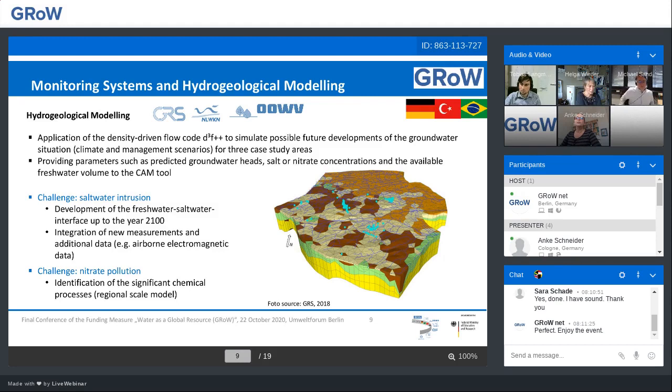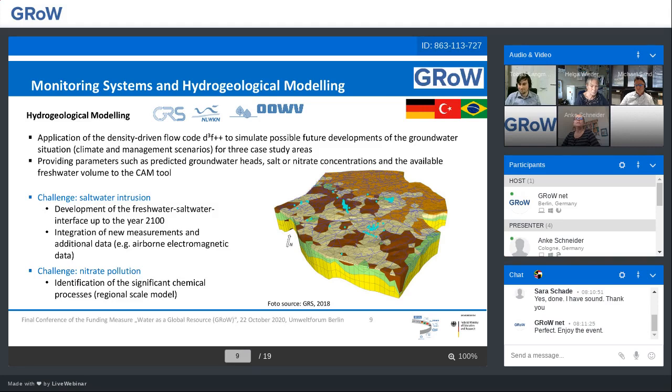The model is based on a lot of data provided by our project partners, especially the geological structure developed here by the Oldenburg East Frisian Water Board, the groundwater recharge rates for the different scenarios from our colleagues from the Braunschweig University, and the salt distribution as an initial state for our model, as just seen from the Leibniz Institute for Applied Geophysics. Based on this data, groundwater flow and salt transport are simulated for 18 climate and pumping scenarios, mainly based on the results just shown by Tobias Langmann.